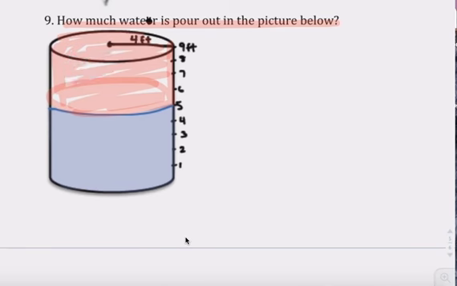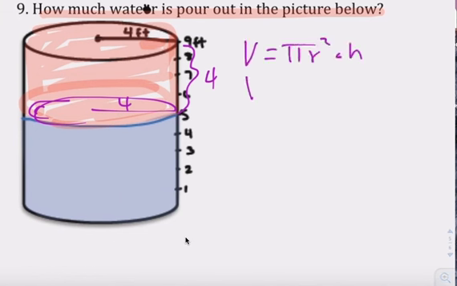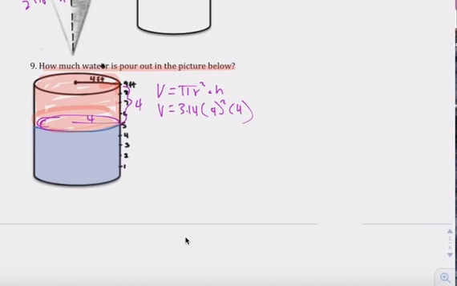There's two ways to do this. You find the volume of the whole thing and then subtract what's there. Or another way that you can do it is find the volume. The height here is 4, that empty spot is 4, the radius is 4, so you can find the volume of the empty spot. The one I just circled, that's another little cylinder. So volume equals pi r squared times h. Volume equals 3.14 times radius, which is 4 squared, times 4, and you get your answer of 200 something.